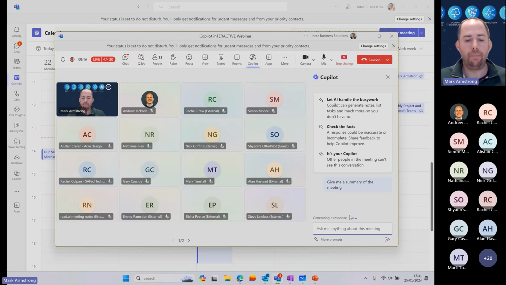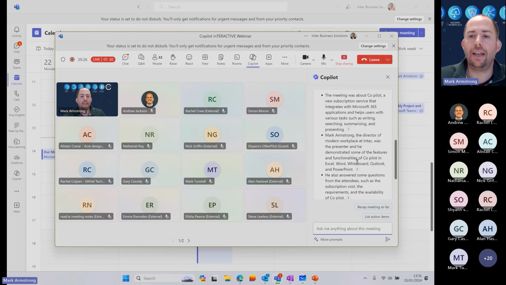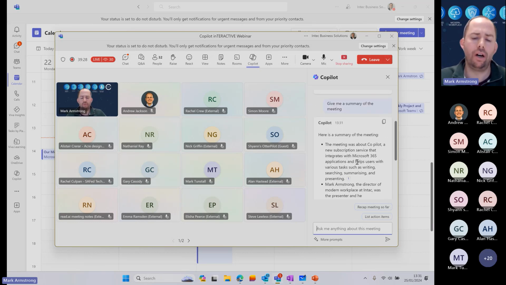Again, Copilot gets better the more organized you are. If I've got an agenda attached to this meeting, I can ask Copilot, what have I missed? What have we not spoken about yet? And it will tell me. If it's a discussion between multiple people, like I mentioned earlier, I can ask about sentiment. If I'm talking to a client about products A, B, and C, I can ask Copilot what the customer thought about A. Did they like it? What did they like? What weren't they so keen on? And I can do all of this in the meeting.